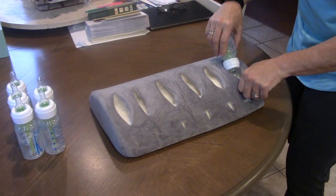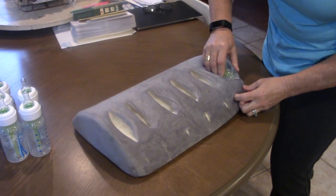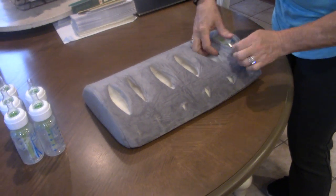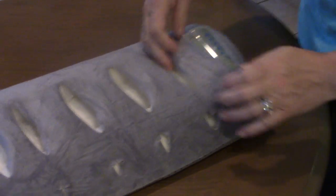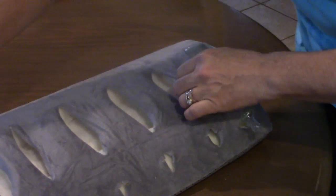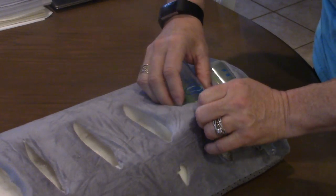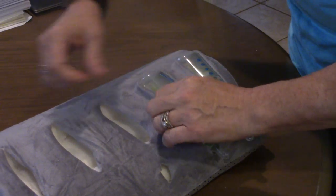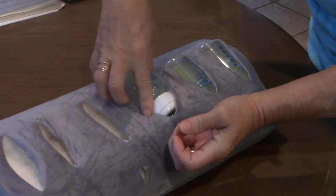So the way this is going to work, hopefully, is that this nipple will come through here. I'm hoping that the foam will kind of keep the bottle warm, but then I'll also use the hot socks to lay across the top of the bottles, and that will help keep it warm too.